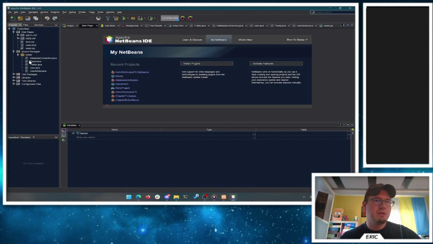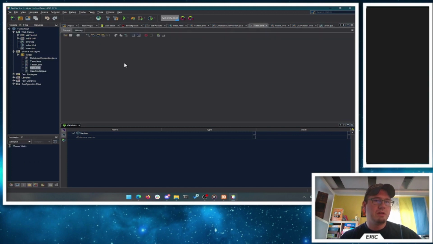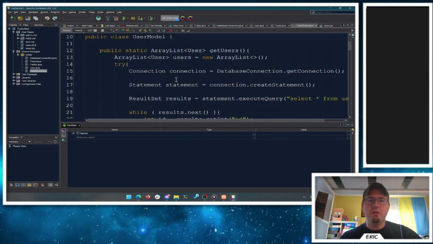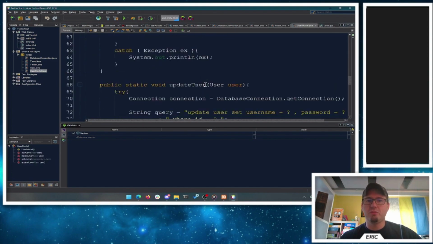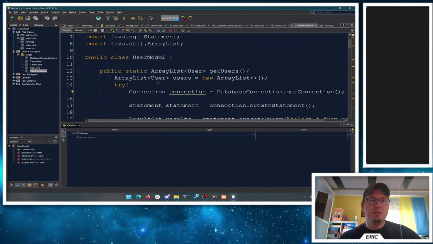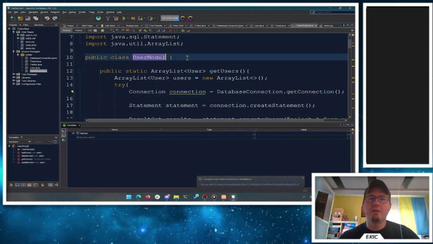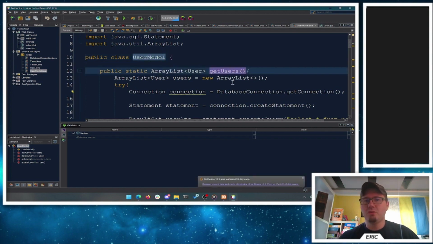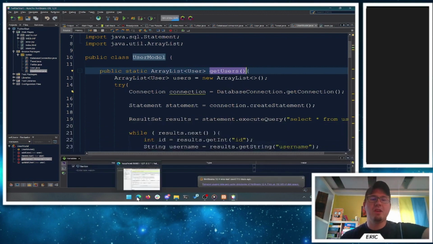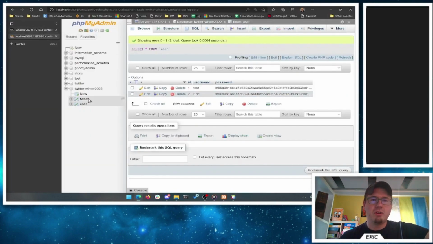So we'll go find our user class here, right? Not too bad. We have the user model that lets us connect in, so we can do some CRUD operations: add, update, delete, those sorts of things. Now we also need a way to see, probably in the user model, whether or not we're going to log in correctly. So we've got this get users here. We could do another specific step to get a single user by username if we wanted, and then we can check the password, and that's probably the best route to go here.